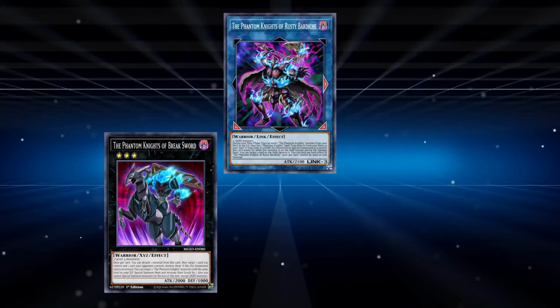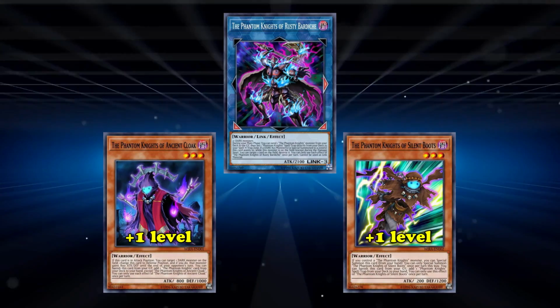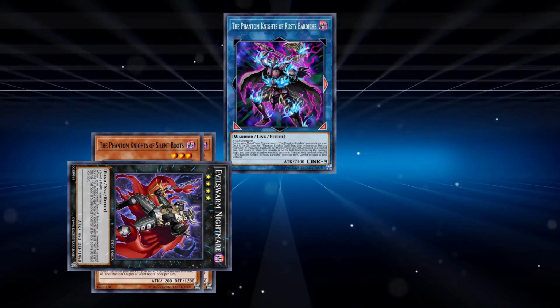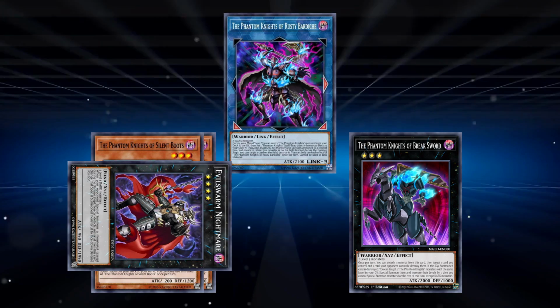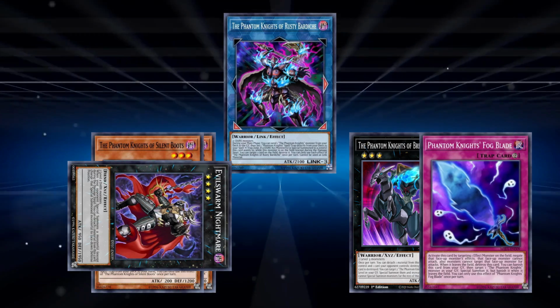By making a Breaksword under Bardiche's Arrow, you could pop your own Breaksword during the first turn of the game and gain access to a rank 4 even if your opponent didn't have any cards in play. Not only that, you'd be able to bring back the sword from the graveyard with the effect of Fogblade during your opponent's turn, letting you use Bardiche's pop as an interruption too.